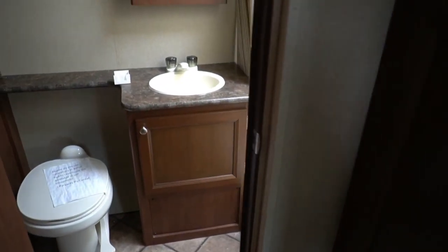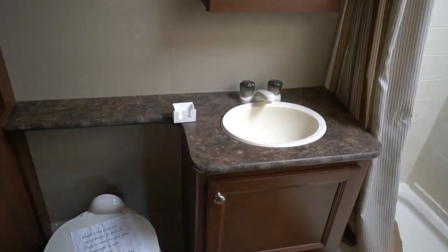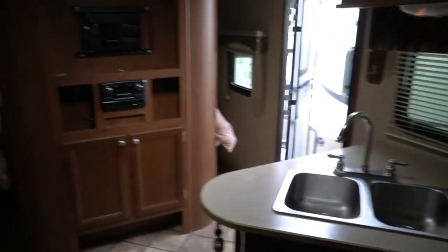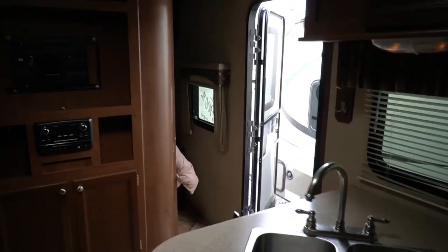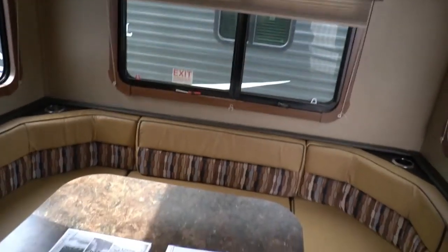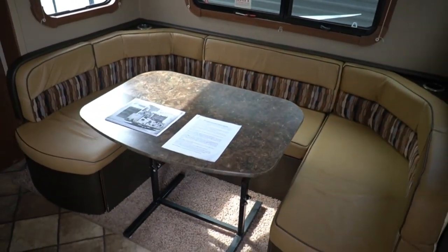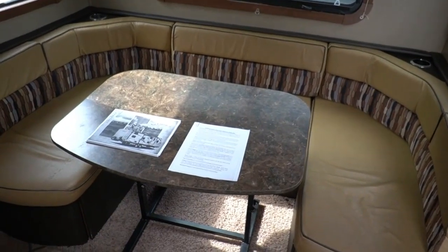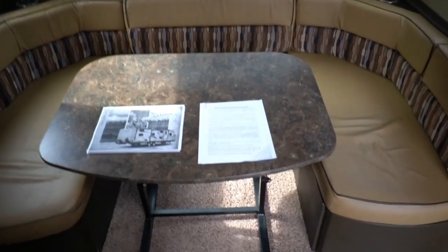Financing in RVs is harder than a car. You can go buy a $50,000–$60,000 brand new truck when your credit's not good enough to buy a $15,000 RV — that sounds crazy, but it happens quite often. About one third of people can't get qualified for an RV loan, and there's nothing wrong with it. Banks look at RVs totally different — they know an RV is a want, not a need, like buying a boat, a Harley, or a razor. They're going to be a lot pickier, and you can't blame them after what happened in the recession.